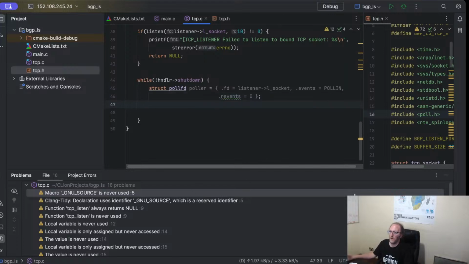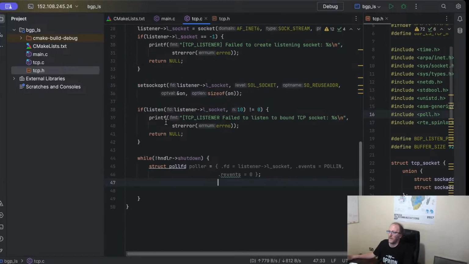Then close that down there. So basically I am creating a polling structure which I'm going to use to poll for new connections effectively.